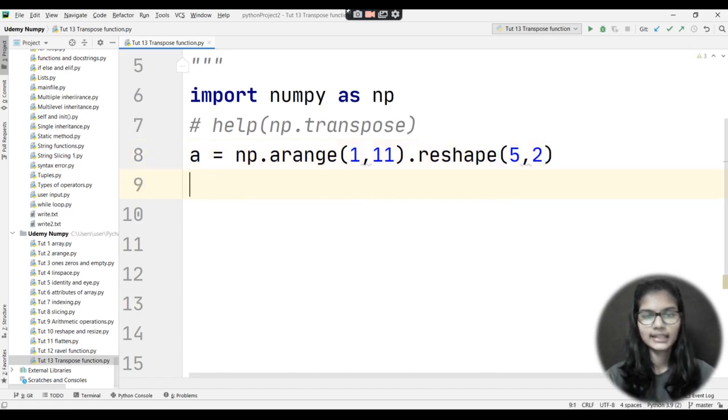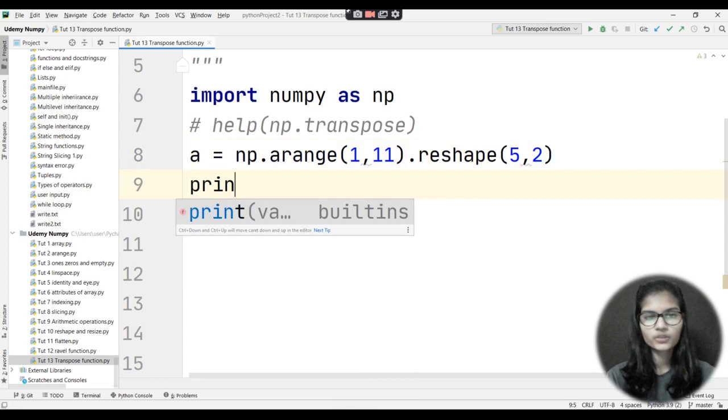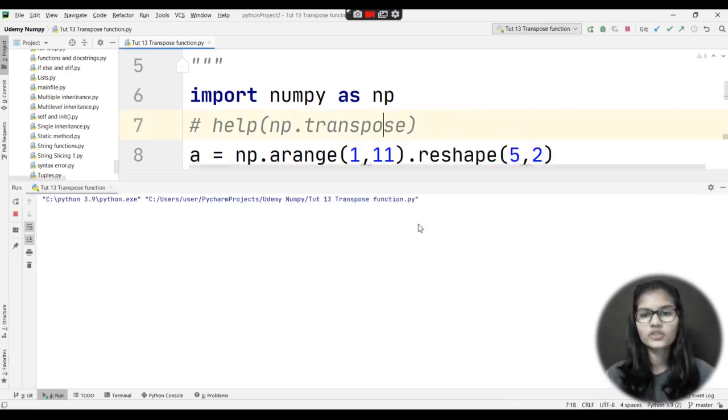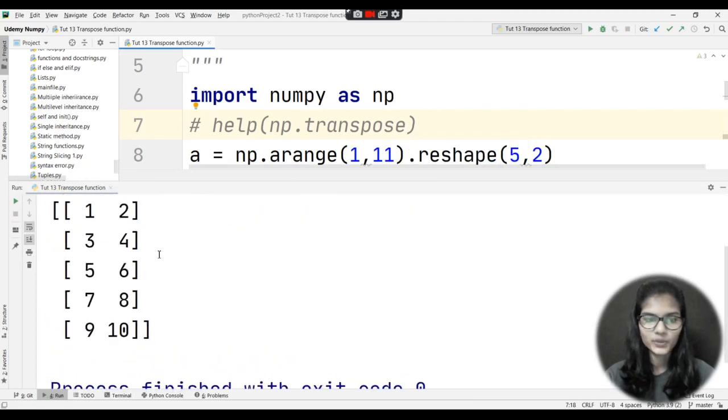Now come to the next line. If I want to print my array, print a, in that case I'll be getting my array with 5 rows and 2 columns. Have a look, here I am getting 5 rows and 2 columns, and with that I am getting the numbers 1, 2, 3, 4, 5, 6, 7, 8, 9, 10. From 1 up to 10 I'm getting all of the numbers, right?